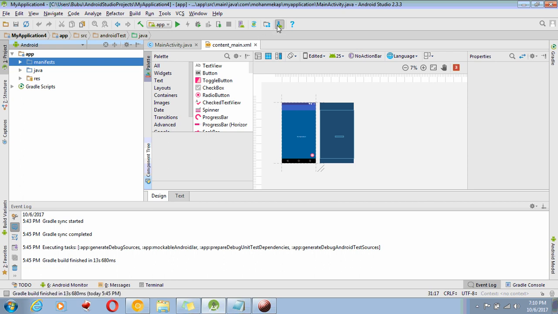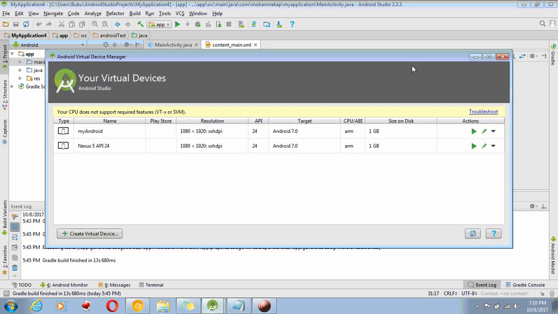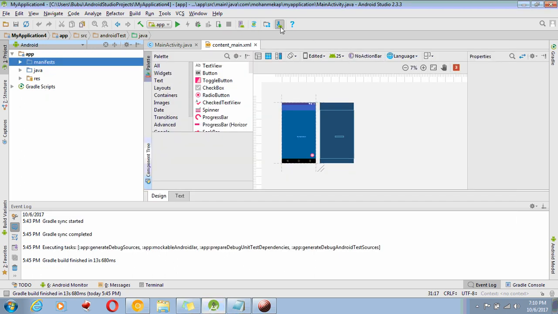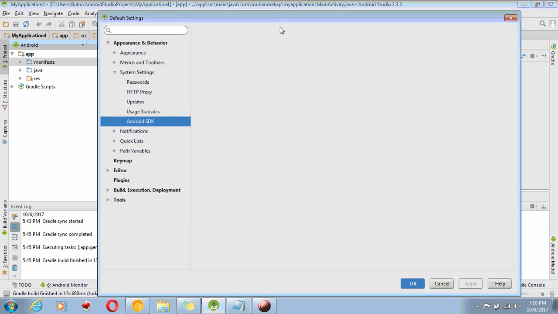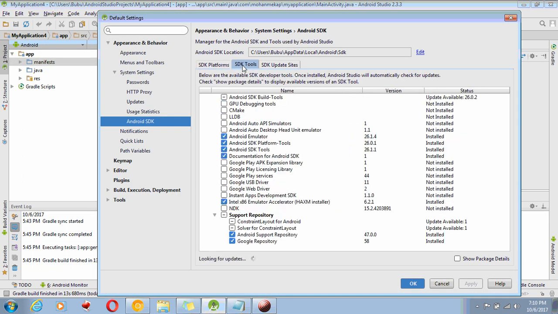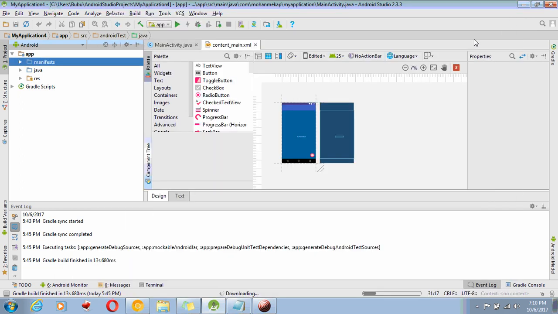First we see the Android AVD Manager, and then we go to the SDK Manager and SDK Tools to check out the Intel emulator accelerator. So that's the end of this part.